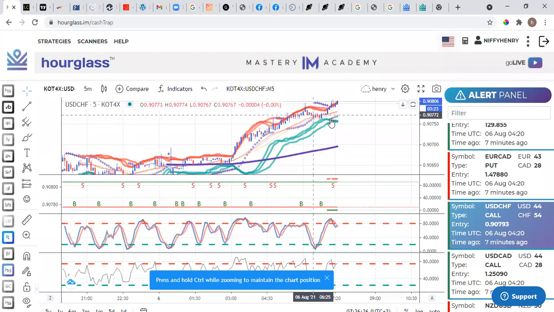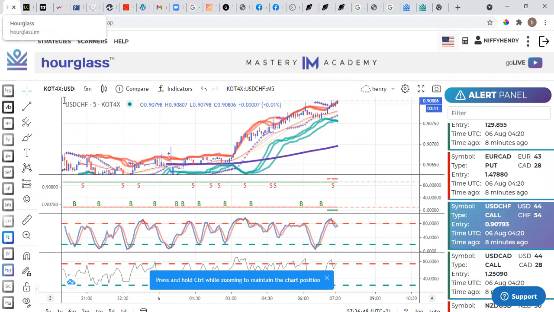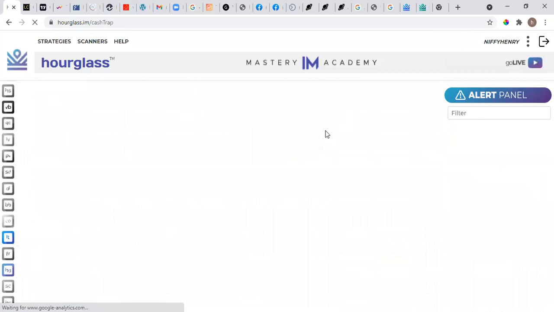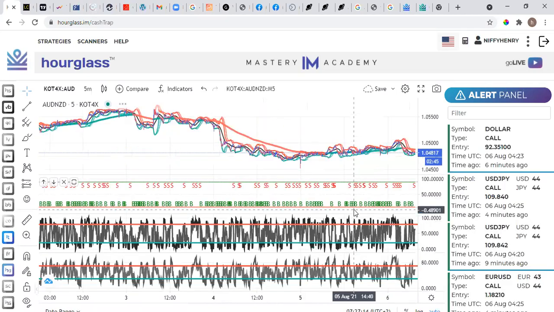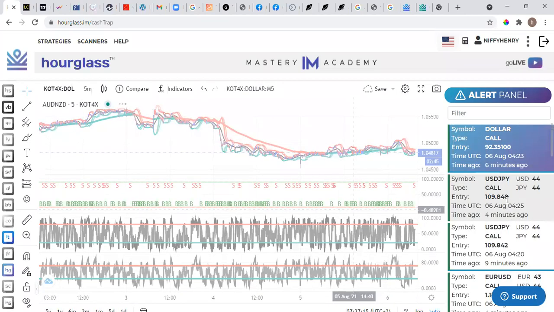All right, so let me quickly talk about that notification panel, the alert panel, where you see information and trade ideas. You just need to confirm, check your currency strength, check the basic things. Sometimes it gives you a point score to let you know the quality of the trade it is suggesting. If you see quality score 1, that is a low quality score, don't take it. Don't take 2. Don't take 3, except you have your other very good confirmations.